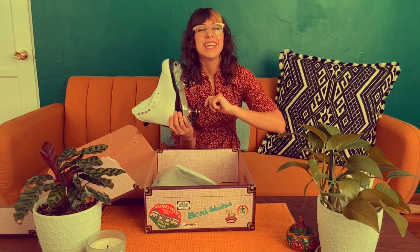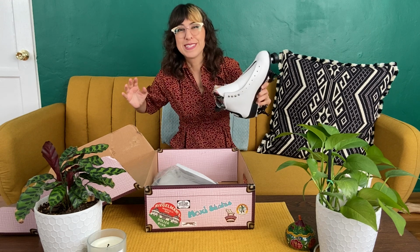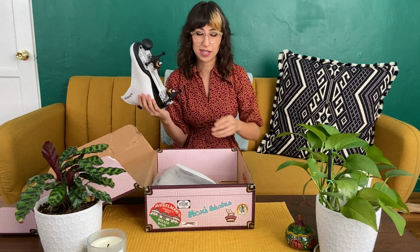But good news is, hang tight and I'll show you how I'm going to be customizing my vegan Jack, because that's honestly what the most exciting part is when you get your skate, is how are you going to make it your own, right? Now, first impressions on this plate.